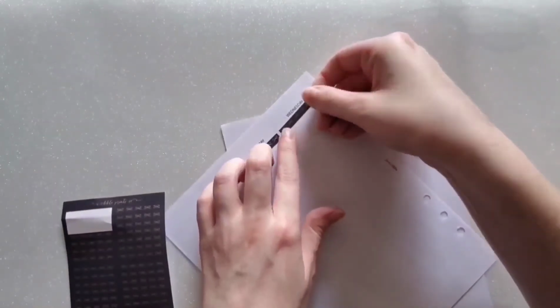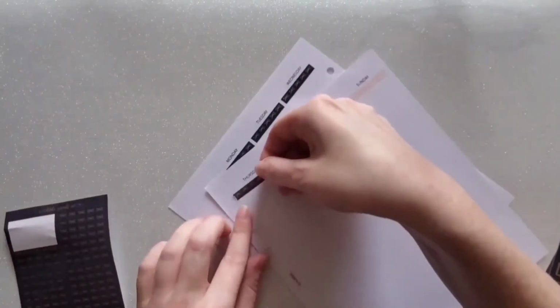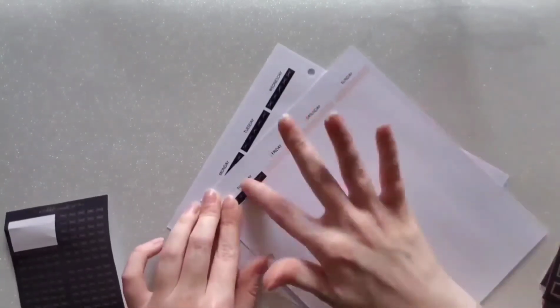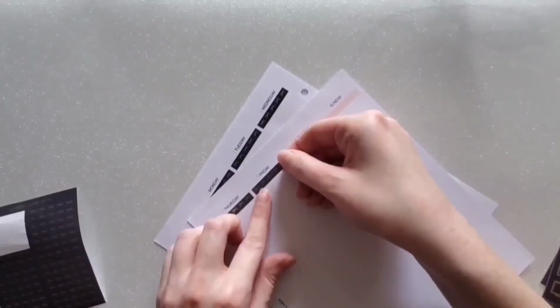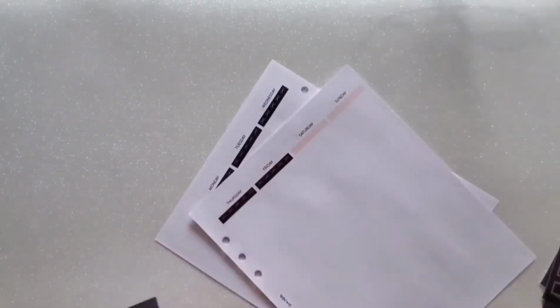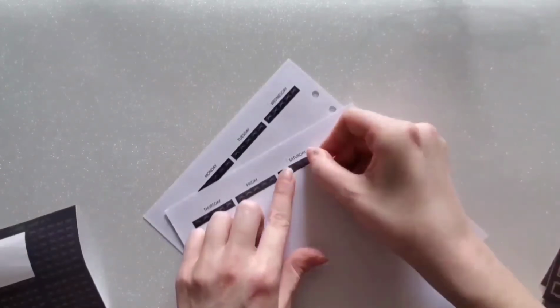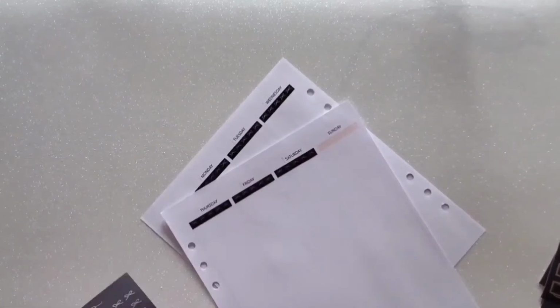I am planning in the Aura Estelle A5 wide rings. I ordered my cloud during the pre-sale, so it's going to be a little bit before she gets to me, but I'm sure she's going to be beautiful. So until then, I do have the inserts that I'll be planning in. This is only my second week planning in them, so please stick with me while I work out those kinks, and I will be back to do day by day.